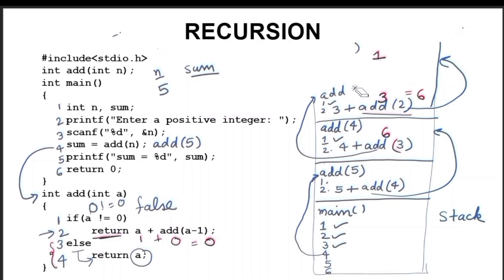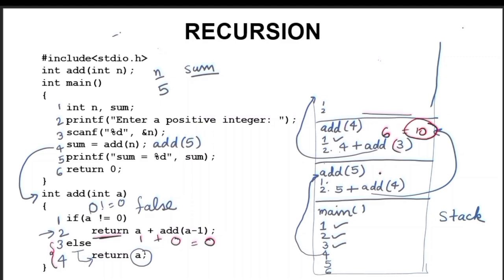So add(4) got the value of add(3), which is 6. Now 6 plus 4 is 10. add(4) will return the value 10. To whom? From where it was called. So it was called from here, and it is going to return the value 10.